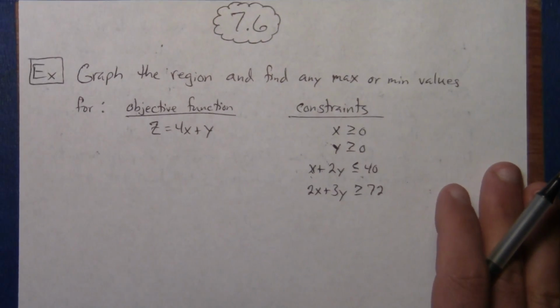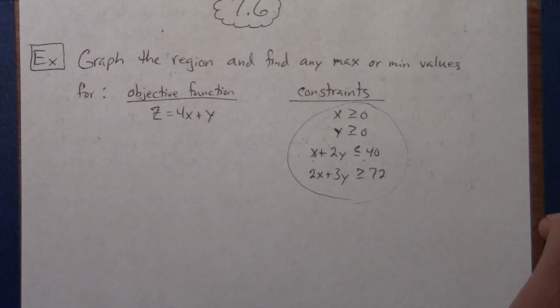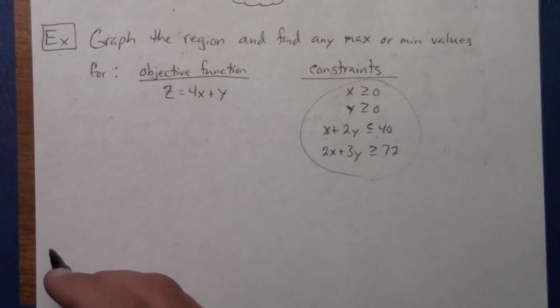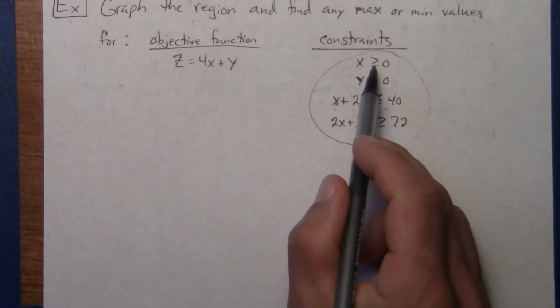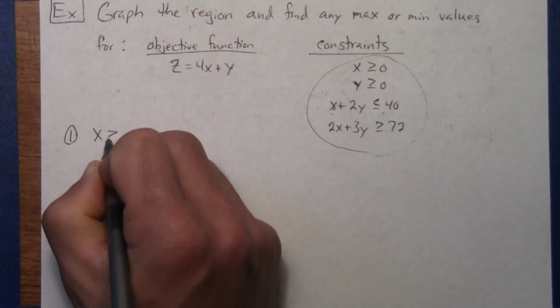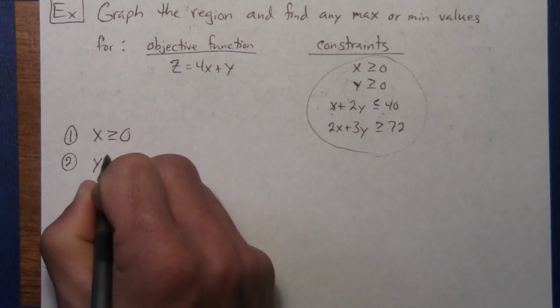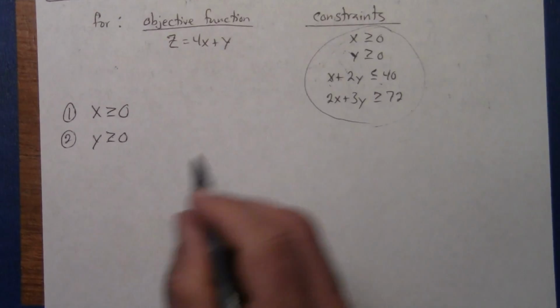Now before I get carried away and start graphing, a lot of times I look at my inequalities and I always want to have them solved for y if they have y in them. So I'm just going to rewrite them or list them over here. Obviously the first two I don't have to do anything with, and remember, like I said before, I like numbering them. This is the time that I like doing it, so I can go back and figure out which equation or inequality it was coming from.